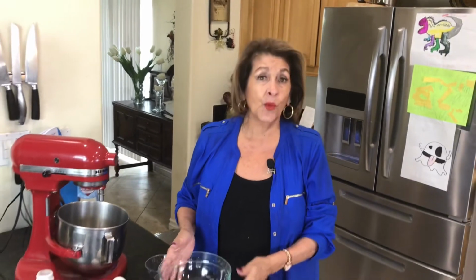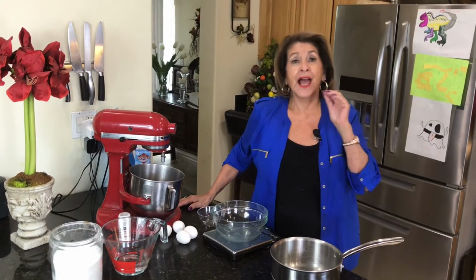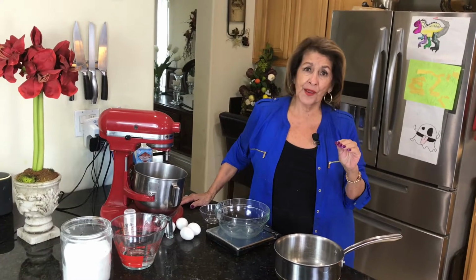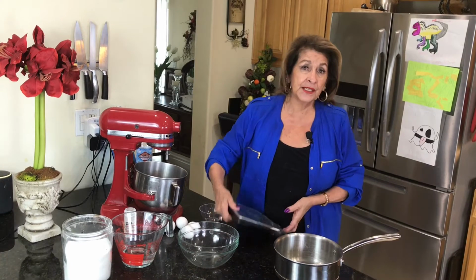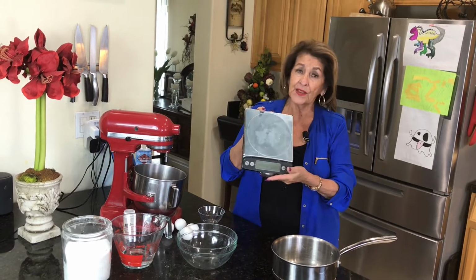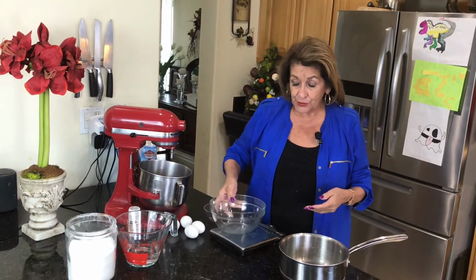The first thing we're going to do is I am going to weigh everything out. And the reason I'm weighing it out is because accuracy is very important. If you don't have a scale, this is a scale I'm using. If you don't have a scale like this, I'm going to give it to you in cups and ounces. But if you do have a scale, all the better, because there's so many variances.